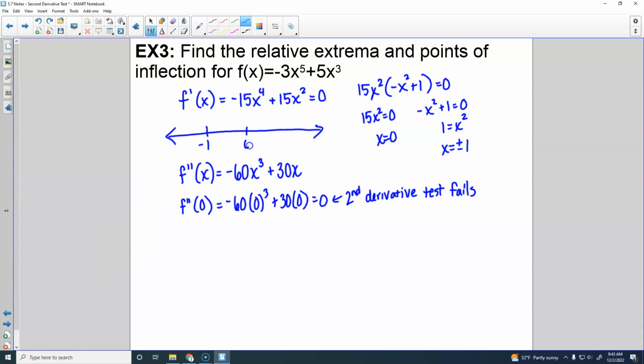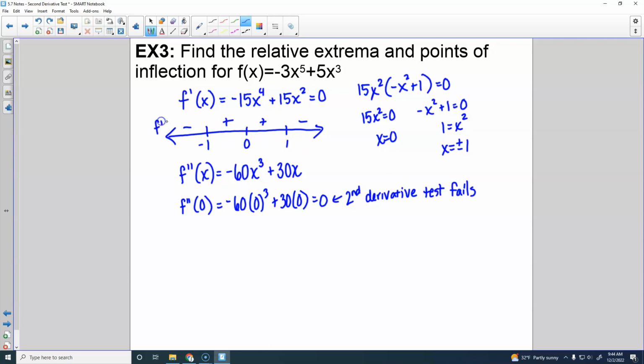So -1, 0, 1. And if you plug back into that derivative, 15x squared is always positive, right? So if we're making a chart, it's always positive. If we plug into -x squared plus 1, if we plug in something like -2, we'll get a negative. Right here in the middle, we'll get positives for both of those, and then we'll get a negative again here. So at 0, you actually do not have a maximum or a minimum because your first derivative does not change signs. Yes?